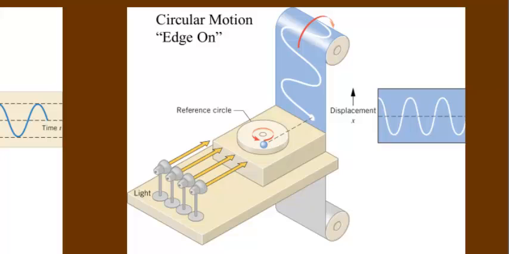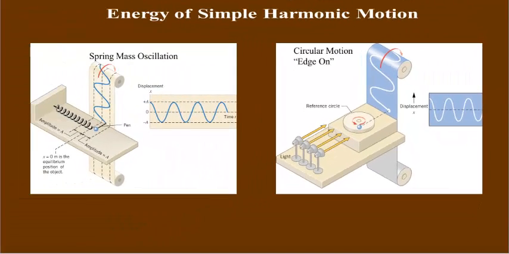If you look at that for a minute, you can see how the back and forth motion of that little ball on the turntable can also produce a sinusoidal motion. So circular motion can also be represented sinusoidally, and the motion graphs for an object moving in a circle will be similar to those of the mass on a spring or a pendulum. All right, let's take a look at these from an energy perspective. Let's go to the next screen.